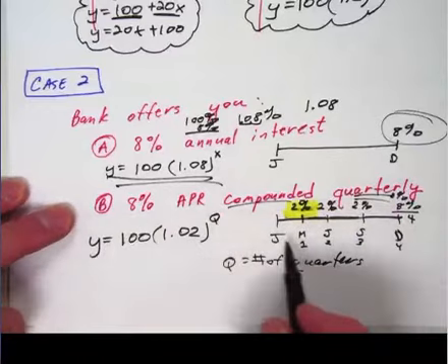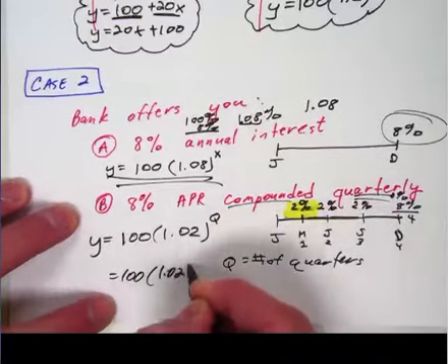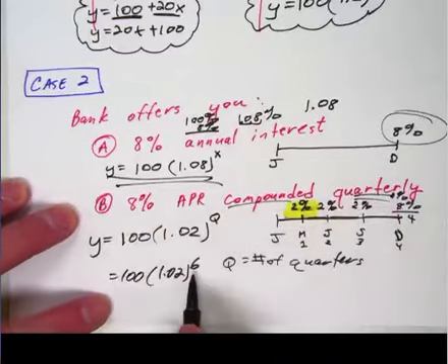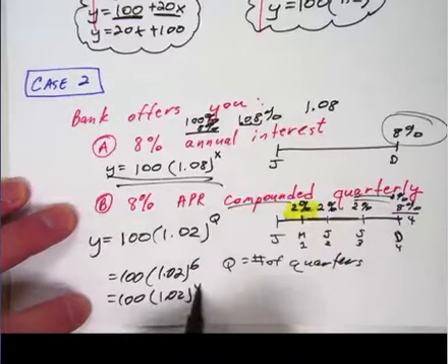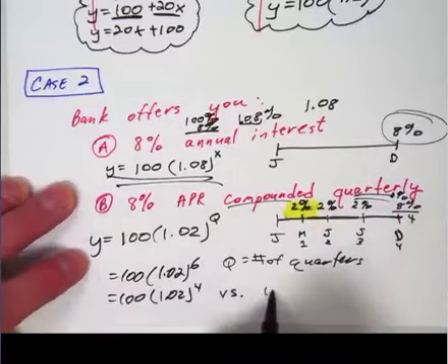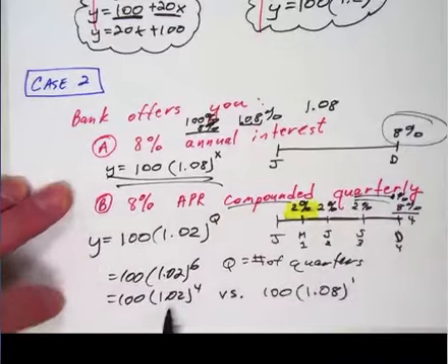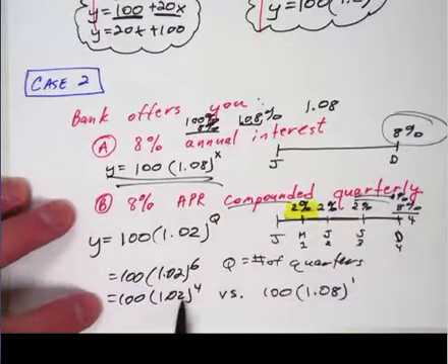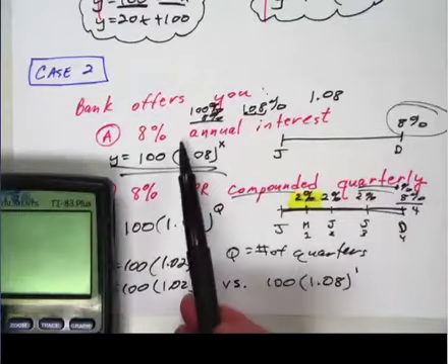And so if I left it in there for a year and a half, I would do 100 times 1.02 to the 6th power, because a year and a half is 6 quarters long. If I left it in there for just 1 year, that would be 1.02 to the 4th power. And let's take a look at versus 100 times 1.08, and I put it in there for 1 year. So in 1 year's time, that's the same thing as 4 quarters, so this one would be 4 quarters long. This would be my numbers, and then the other one would be 1 year long for this first example here.